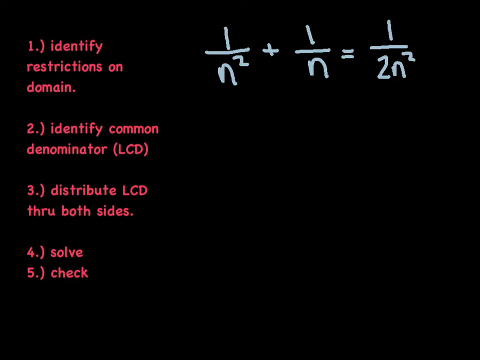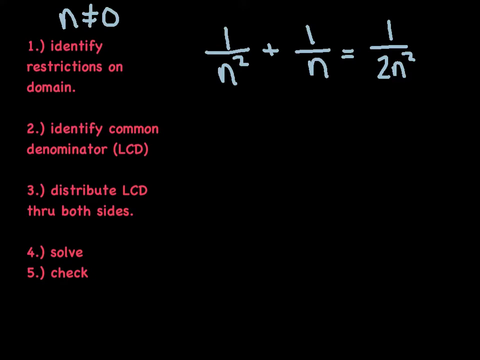So on the left side here in red, I've made a checklist of things that are going to run through my mind. Number 1, I'm going to identify the restrictions on the domain. In other words, I'm going to look at my denominators, and because our denominator is not allowed to equal 0, I'm going to ask myself, what is n in this case not allowed to be? Because they're just monomials here, I'm going to make a note that n is not allowed to be 0, because if it was, it would make these denominators 0. The advantage of that is it's going to help us when we get to our solutions at the end recognize any rejections that need to take place.